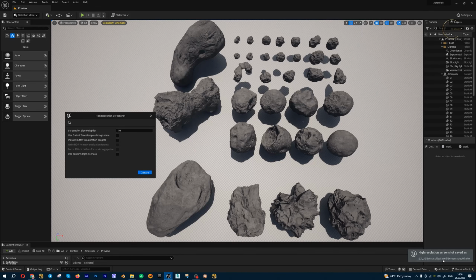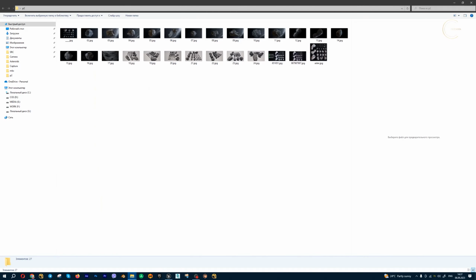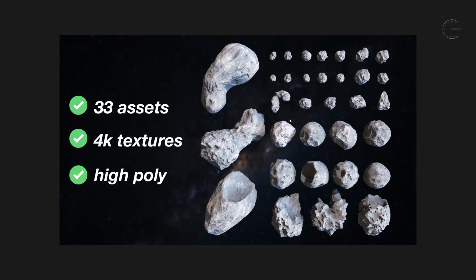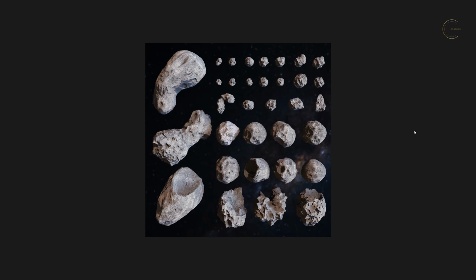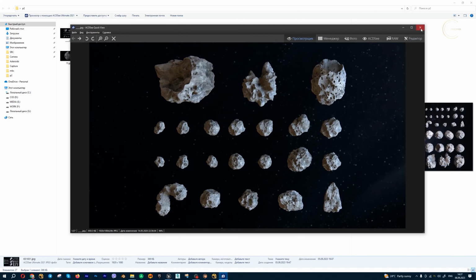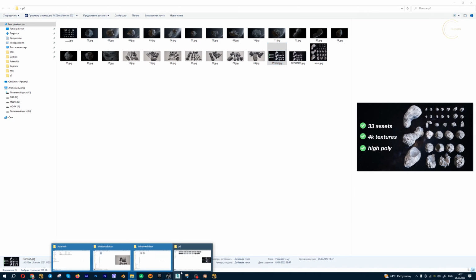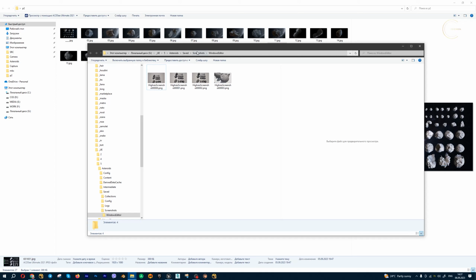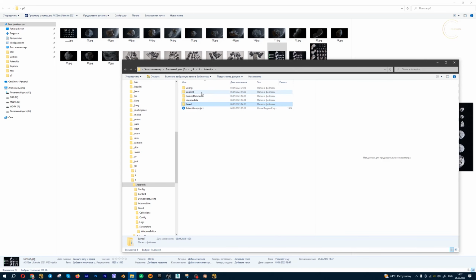So let's create another screenshot like this. For this project, I created a lot of previews using Photoshop, 3D Studio Max, and Unreal, something like this. You need to copy all this preview and remove it from this folder, because I will delete this folder. I don't need this folder for my project. I need only the content and config folders and also the asteroid project, so all other folders will be removed.